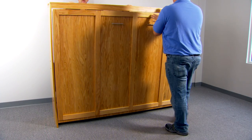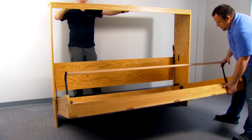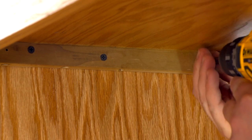With a helper holding the outer cabinet assembly, carefully lower the face panel to the floor. Unscrew and remove the header.